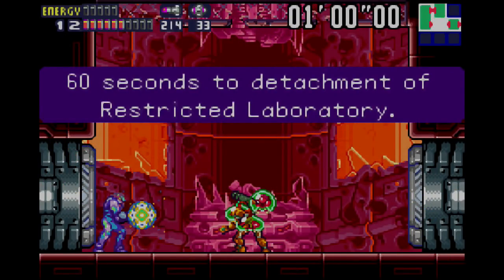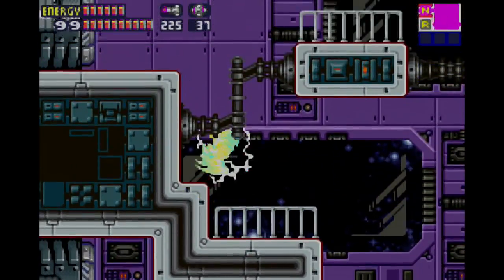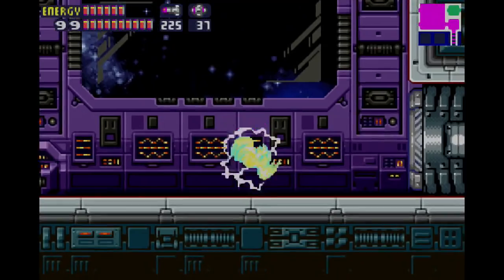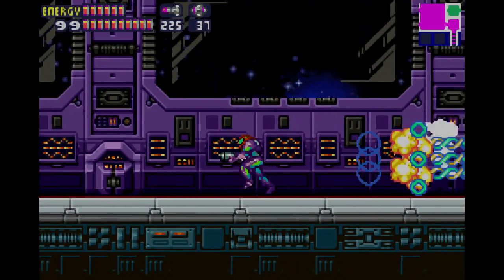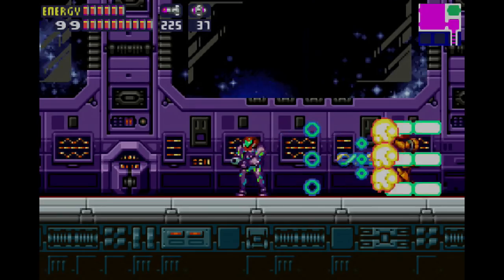Thinking it is dead, you learn there's a total of 10 SAX roaming the station, but your final encounter with the SAX is in the room before the space station control room. It will enter the room as you reach the door to the control room. This battle is awesome. It's Samus vs Samus, with both of you being at full power, new versus old, in a glorious battle to the death.